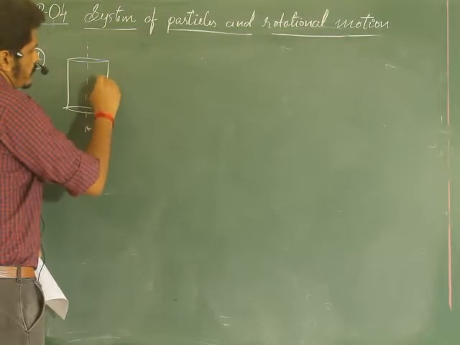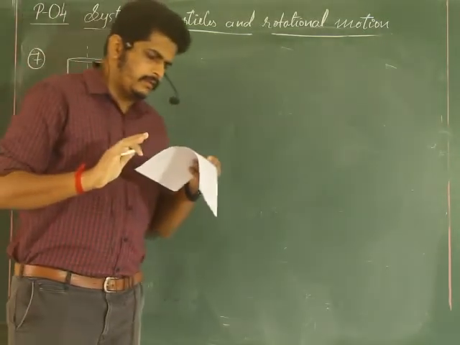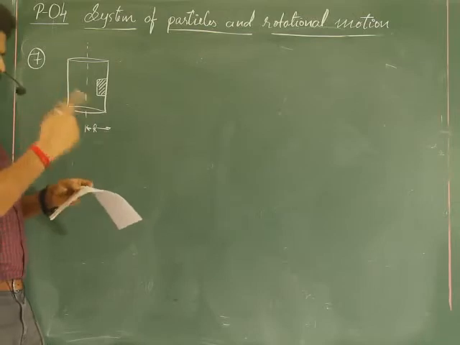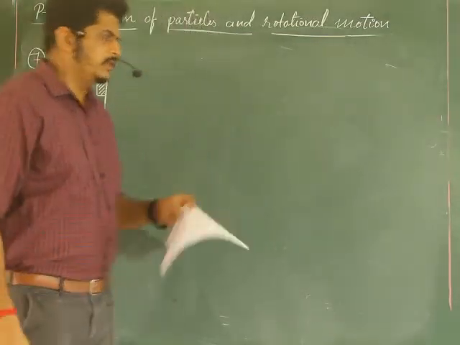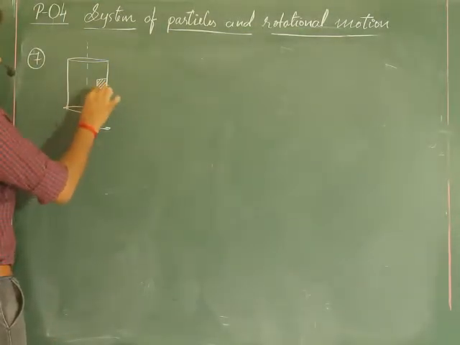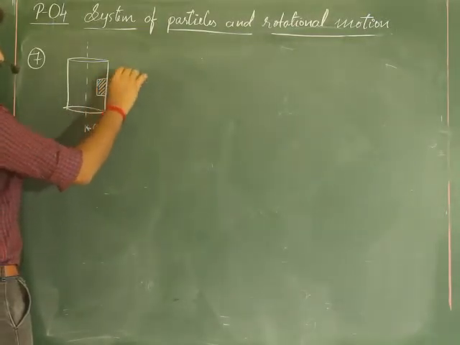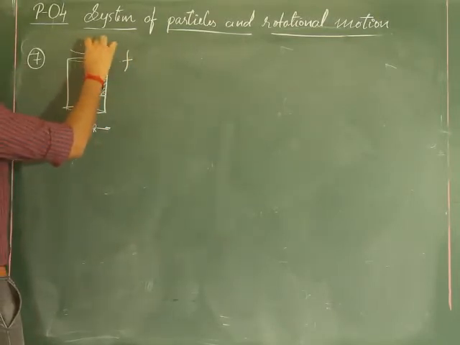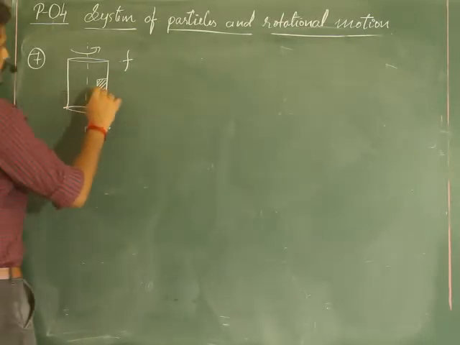So this is the block. Now, the frequency of rotation is f hertz. That means the hollow cylinder is revolving, but the block falls at a lower frequency. That means this block inside this cylinder will fall down when the frequency is less than the f with which it is rotating.